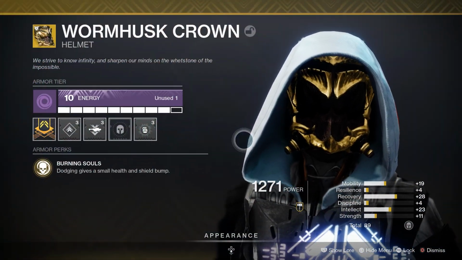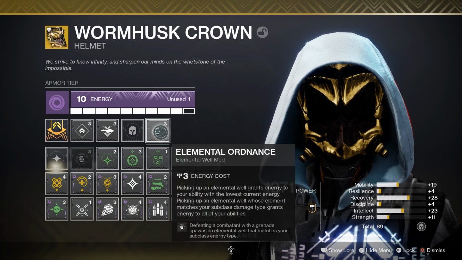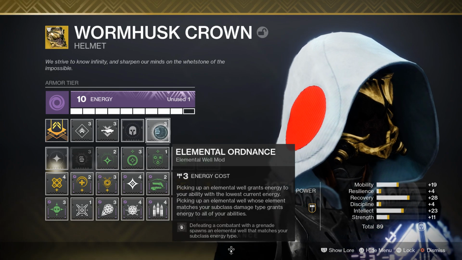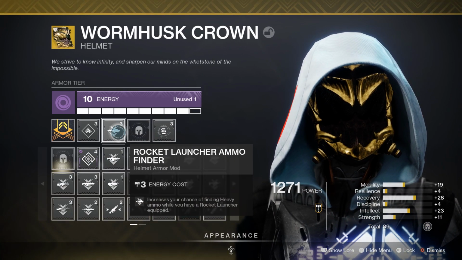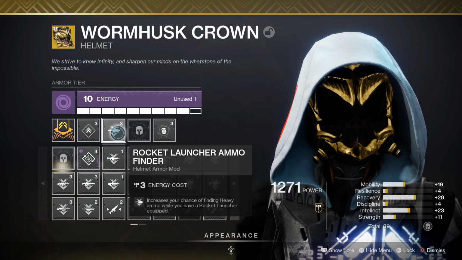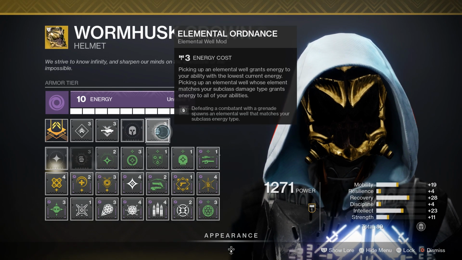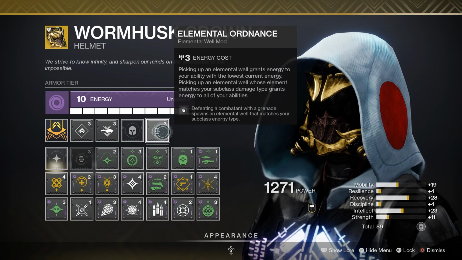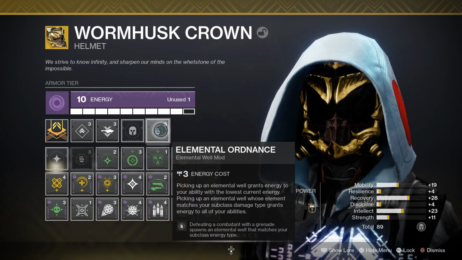Okay, so let's start off from the top, and there's two mods that we really need here. We need Elemental Ordnance, which you should pick up from the ward table, and we also need Rocket Launcher Ammo Finder. Rocket Launcher Ammo Finder is going to make it so we find some more heavy ammo, making sure that we're always stocked up. And then this is going to allow us to create Elemental Wells whenever we get kills with our grenades. So the Elemental Wells are going to be a big part of this build.